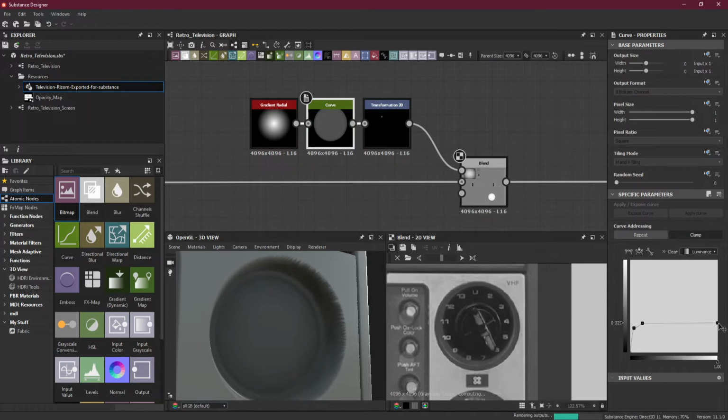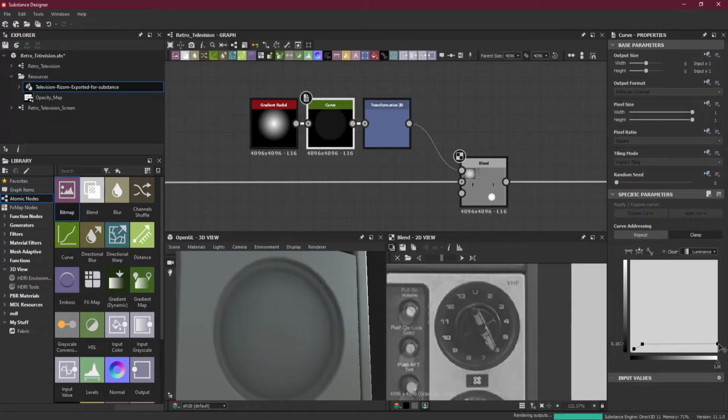Now I'll move these all up a bit or down, something like here. Yeah. Okay, so almost I'm there.